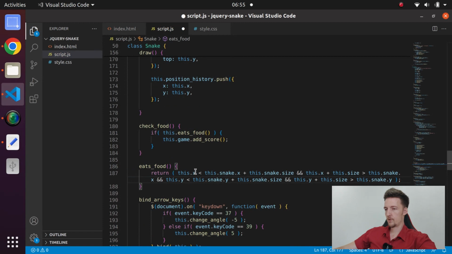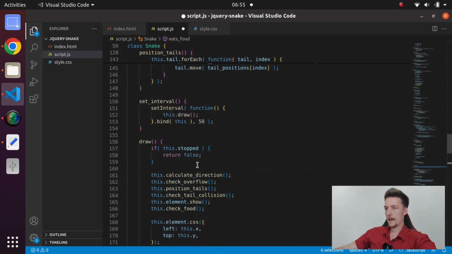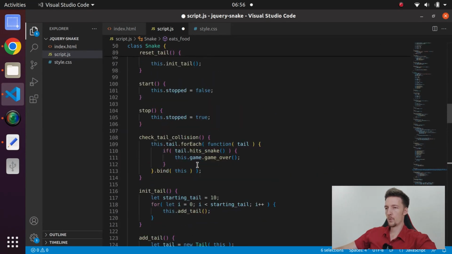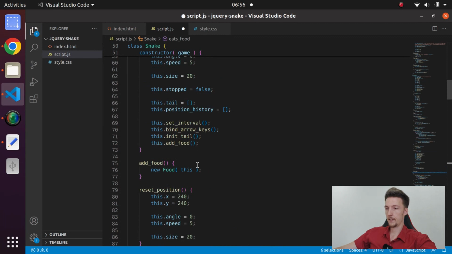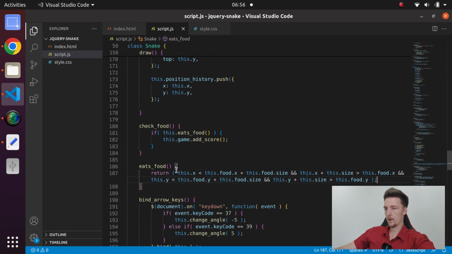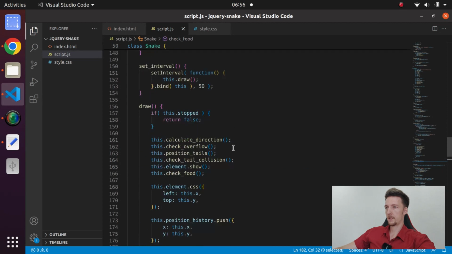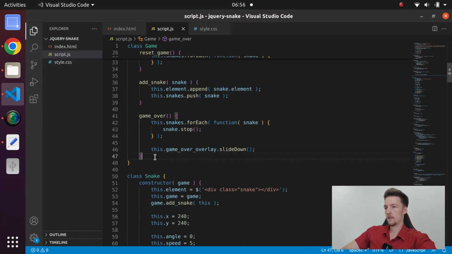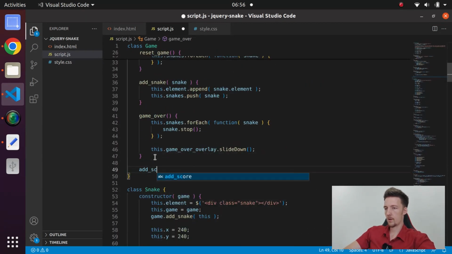And we have to change snake to food. And where we add the food, we have to make sure that we are saving that, this.food is new food. So that should work. And then we have to add the addScore method to the game. So we create addScore.